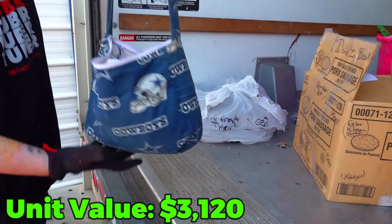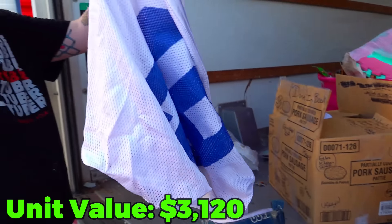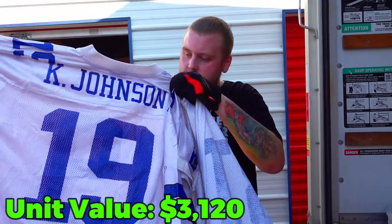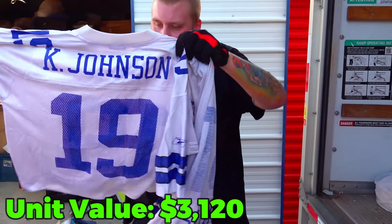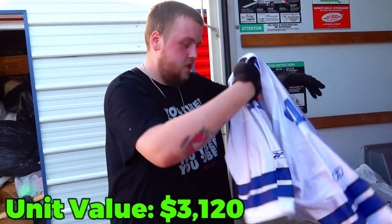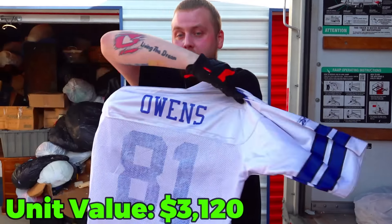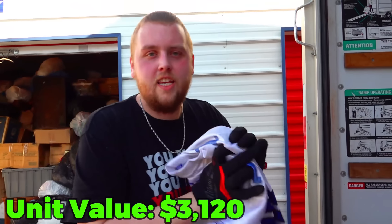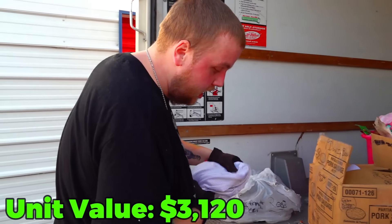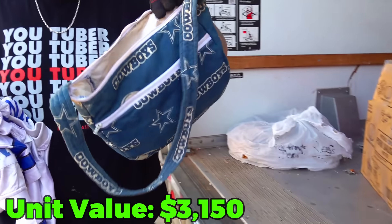I also found this on a strap and it looks like it comes with toilet paper — two of them actually. Look at this one: Cade Johnson on it, number 19. This one's number 80 — that's Terrell Owens. Just kidding, Cowboys fan. Two Cowboys jerseys and the Cowboys gear will probably sell well.